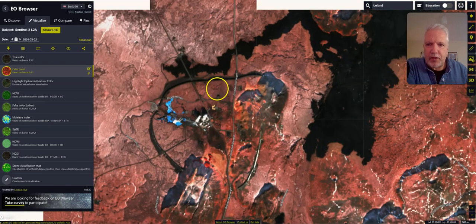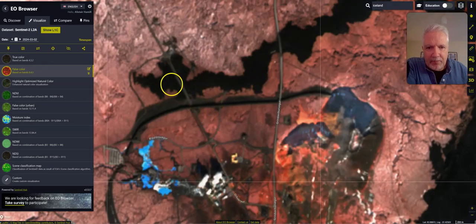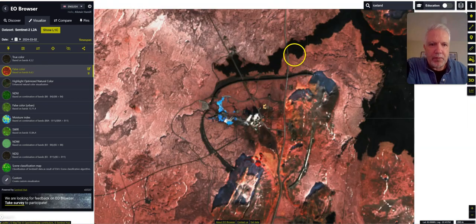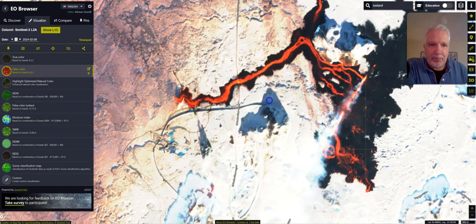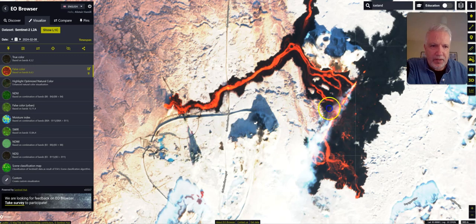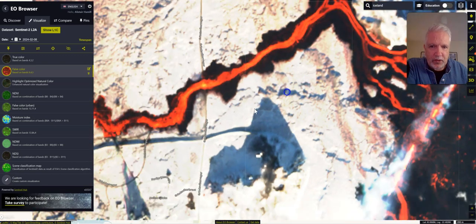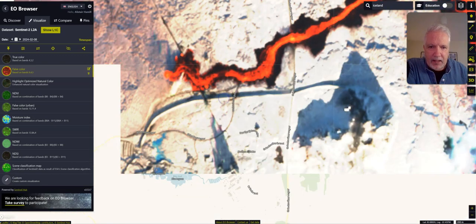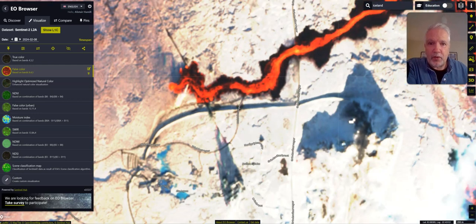This was the one that unfortunately came down and affected the power supply and the hot water supply into the Reykjanes Peninsula. And if I come back to early April, I can see that lava flow in operation. Here we have the actual fissure itself. This is the fissure as it opens out, and the lava flows coming down here. The levee stopped it coming into the Blue Lagoon and the power station, but we did lose power for a while and hot water for the Reykjanes Peninsula.